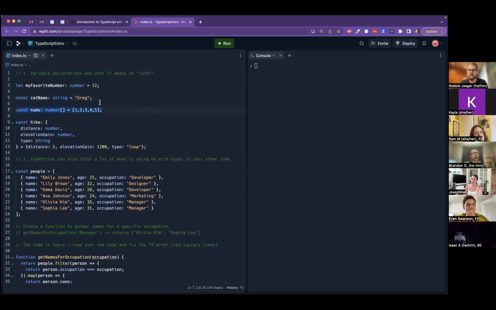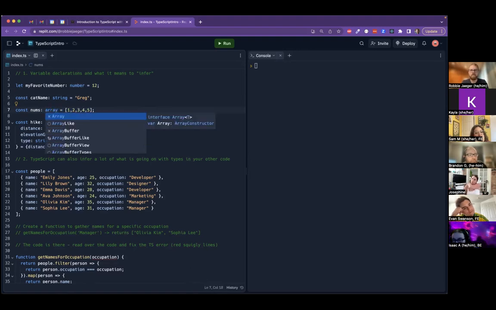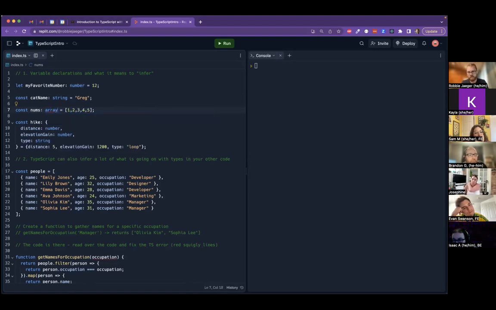This one's a little different. Okay, now we have an array. How do you specify an array? Well, we don't say array. Someone decided that that's not a great way to do this. So you say it's an array, but then you need to say what kind of array.